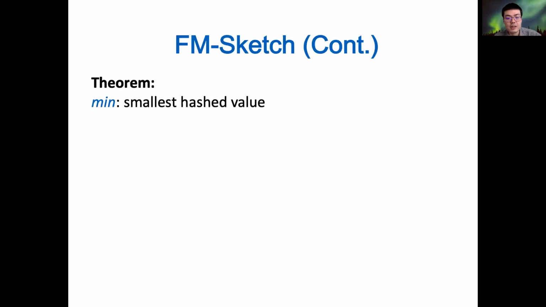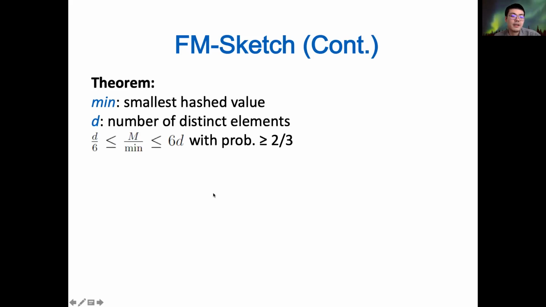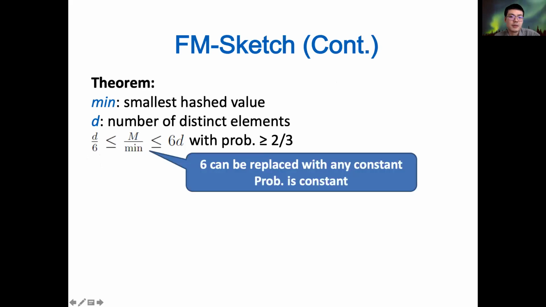Okay, so then using this universal hashing, such a hash function can really be achieved. Then what we can do is the FM sketch. Here we want to estimate the number of different elements you see so far in the stream, the cardinality of set S. It can be estimated as the domain size divided by the minimum element you see, of course the minimum hashed value of an element you see so far. And we show that this value is very close to D, bounded between D/6 and 6D, with a constant probability.